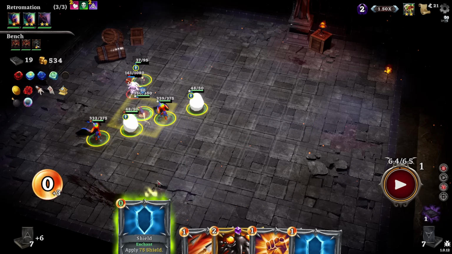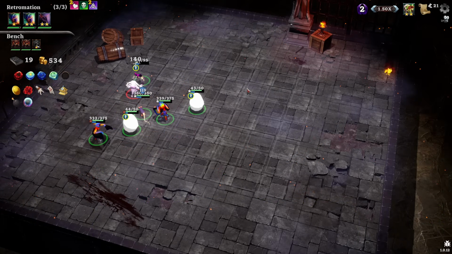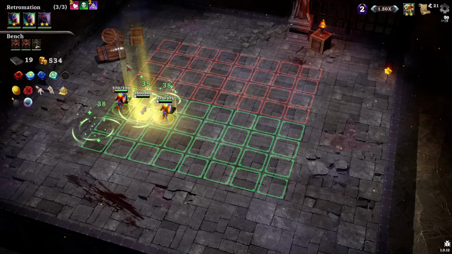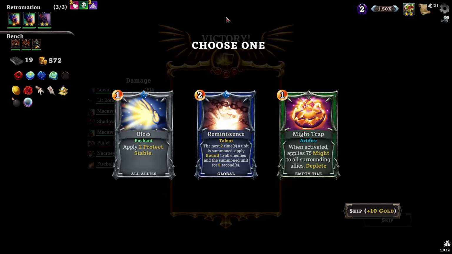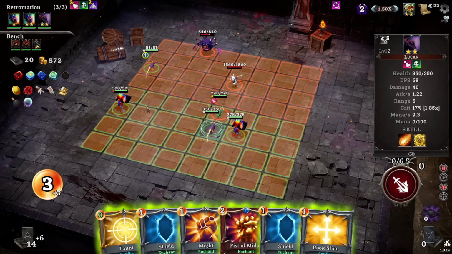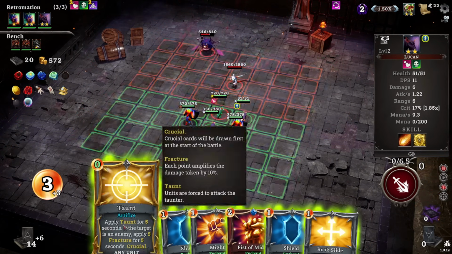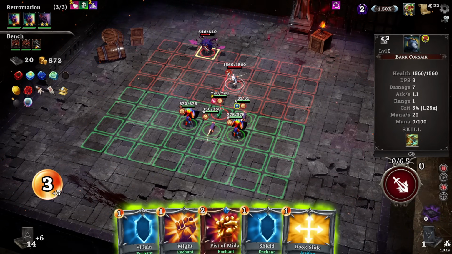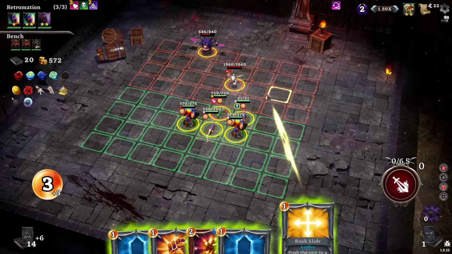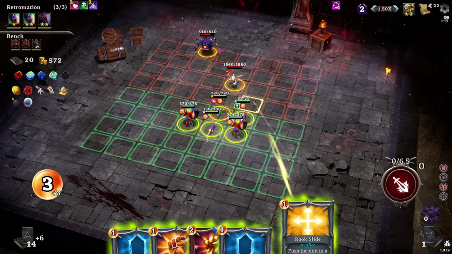That's kind of the funny thing. My rat does more damage if it gets shielding. Why even play cards? Why even play cards there? Next. To protect, another might trap. I think we like might traps. We definitely taunt here, and then we force them to attack their ally. That's all that does.